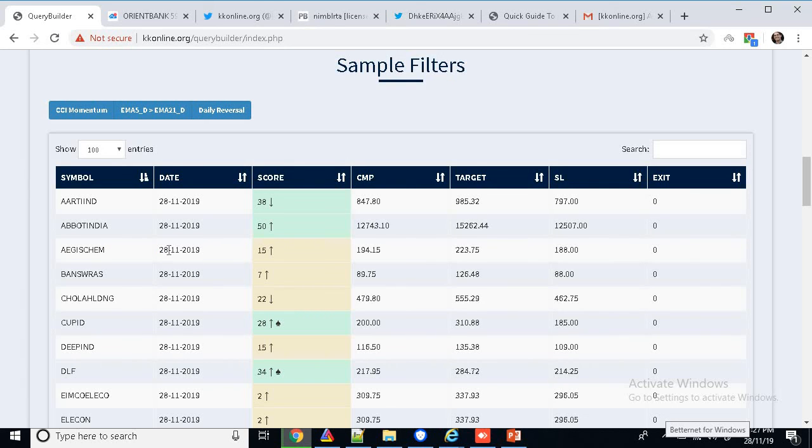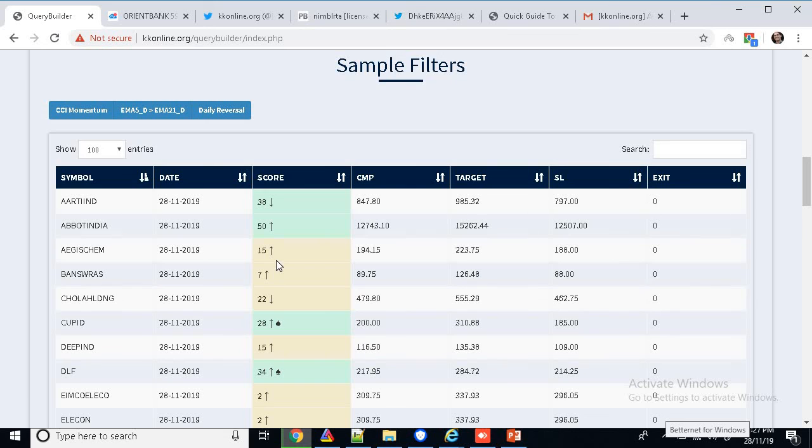And as compared to the previous trading day, that was 27th of November, the score was less than 15. It might be 14, it might be 13, or it might be -20. Now, as of today, it is 15. So if I compare the previous score to the current score, the score has increased. That is why it is an upper arrow.